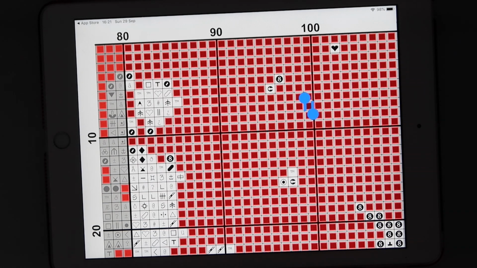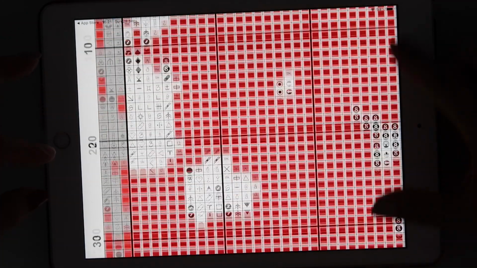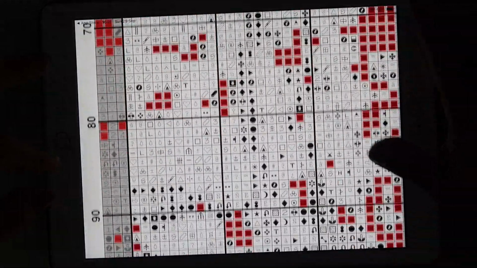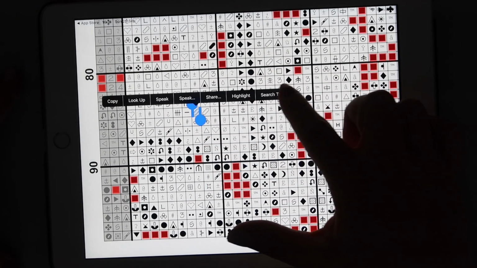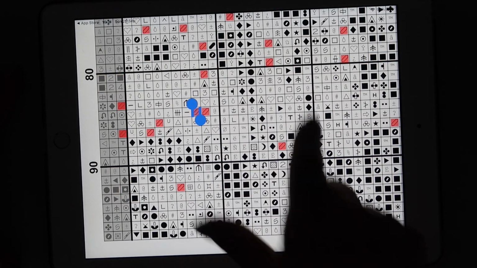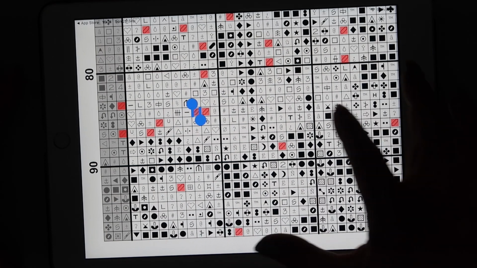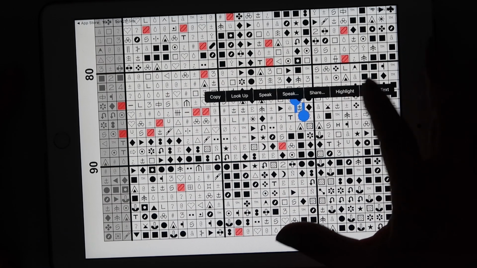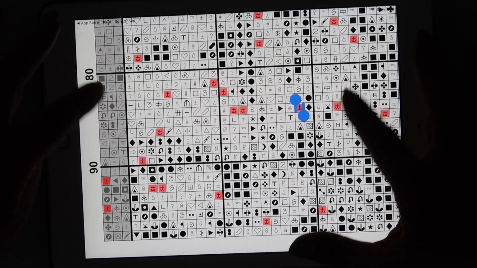Now for me, that is what I use it for. If you're working on a block of 4, so for example, if you're working on a block down here that is so busy and you're choosing a symbol and you do search text, all of a sudden you find that they're in places you didn't quite see them. So I can tap on any of these and hit search text and it will find them all, which means I'm not opening a pot of diamonds and closing it again.